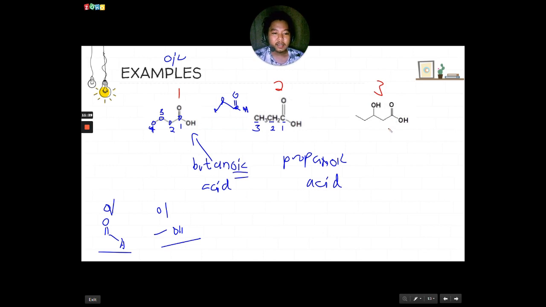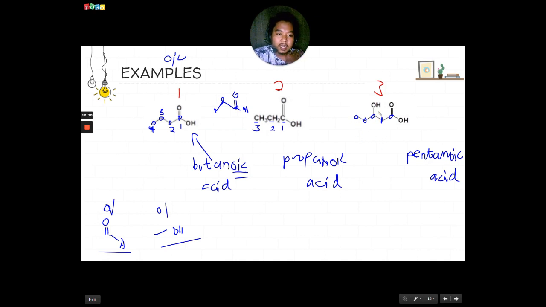It's fine too. So here, first count the number of carbon atoms. 1, 2, 3, 4, 5. A common mistake: minsan nag-extend pa until dito. That's the end of my longest carbon chain. 1, 2, 3, 4, 5. And I'll know that it's a carboxylic acid. So it becomes pentanoic acid. So that's pentanoic acid.